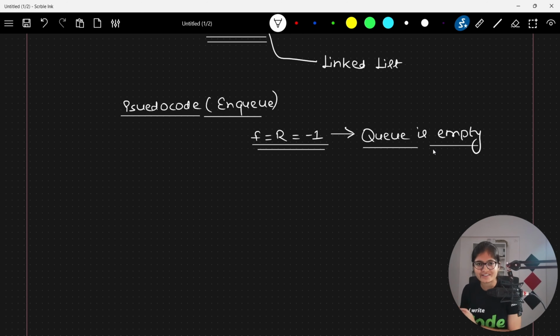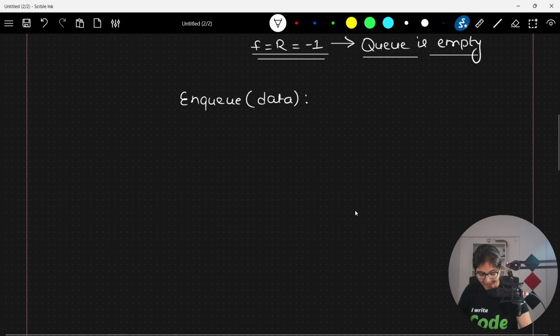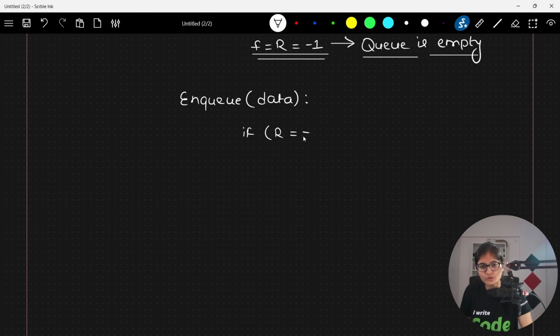Now suppose you want to insert an element. You will create one function called enqueue, and here you want to insert the data inside the queue. What you will see first is whether the value of rear is equal to n-1, meaning whether the size of the queue will get exceeded or not. If yes, this is a condition of queue overflow, just like the condition that we saw for stack overflow in our last classes.